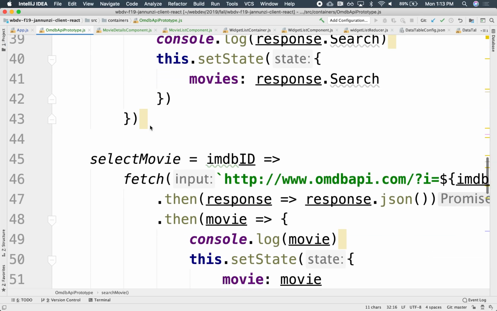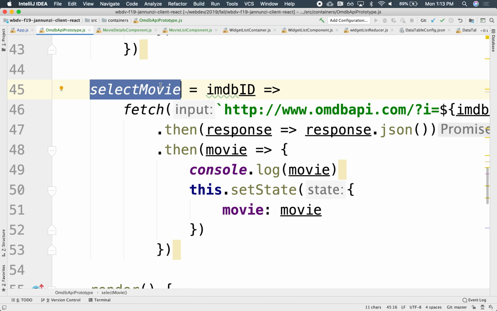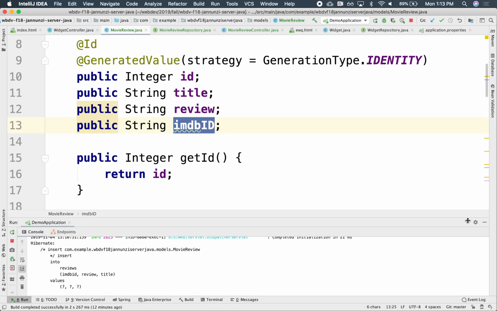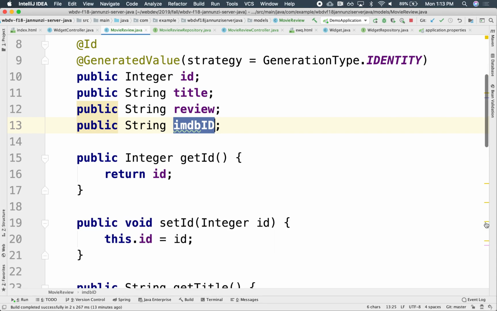and there's another select movie, right? That selects and goes and fetches the details for that movie, right? But it's doing the query only to IMDb. What we'd like to be able to do here is query our review in our server. So let's do that. To do that, we're going to have to go back to the server and be able to answer that query, right? Now, if you give me an IMDb ID, I can give you the review. Yes? So let's do that.